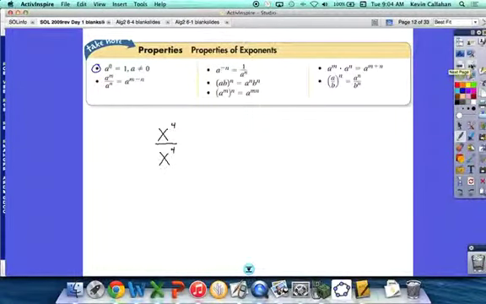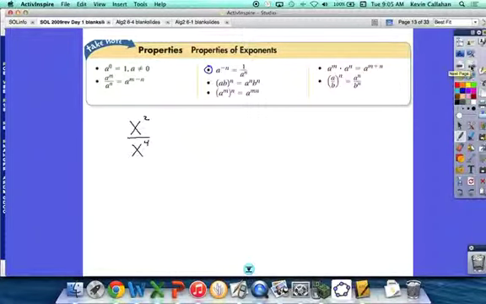Okay, since this is a divide, and we just said, what do you do when you divide? You subtract the exponents, right? Well, that would be x to the 4 minus 4, which is x to the 0, right? But what is anything divided by itself? 1, right? So, in fact, anything raised to the 0 power equals 1, right? It's not that thing raised to the 1, it's the number 1. Anything to the 0 power equals 1, except for 0.